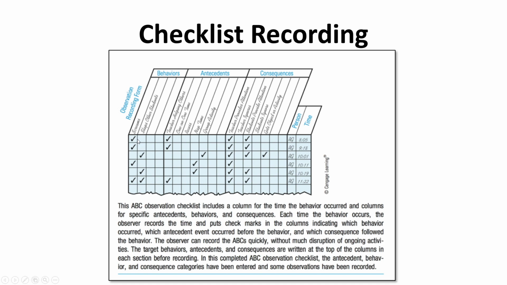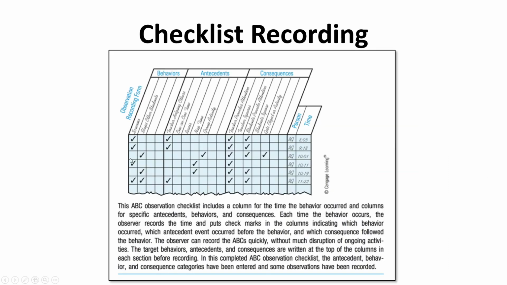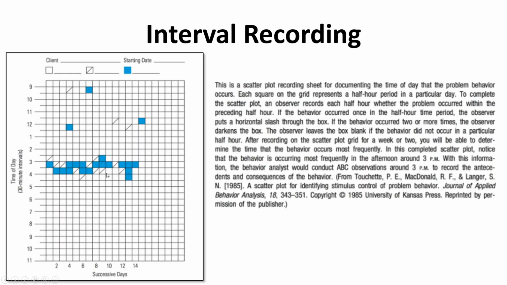So with this setup, this might be a lot faster than having to longhand write out that the behavior was the child is screaming, and the situation that happened before and what happened immediately after. If these are things that are happening regularly, having this checklist set up actually saves you time because instead of having to write stuff out again and again and again, you just put in a check mark, which is pretty nice.